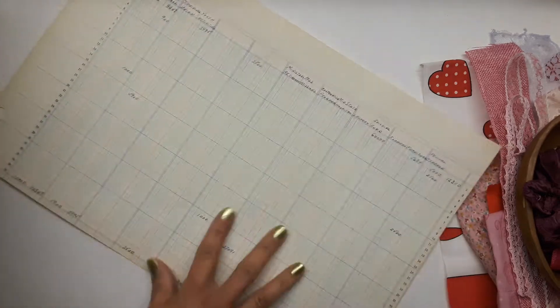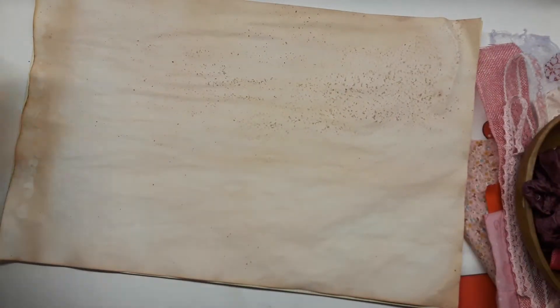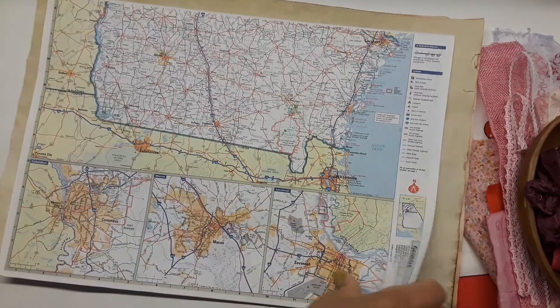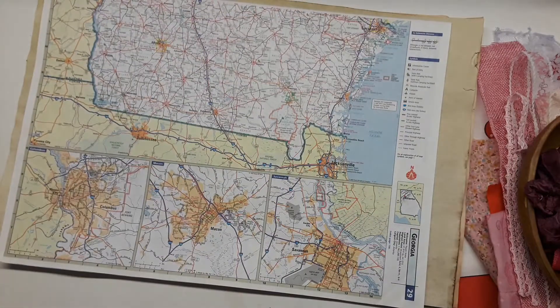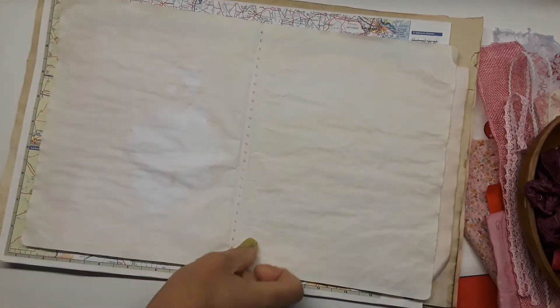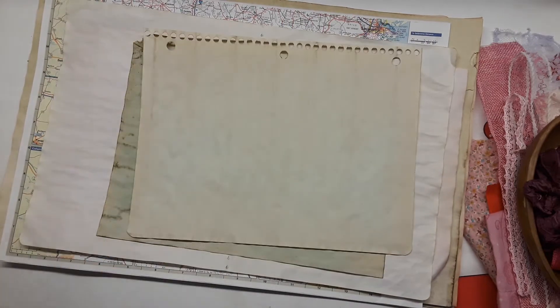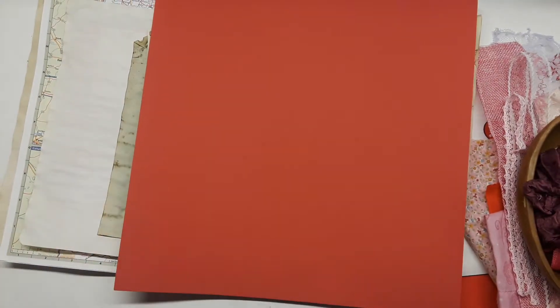Now for the paper in this one: you've got a large ledger, my avocado-dyed piece in a grungy pretty pink, a coffee-dyed piece, and these are really large papers. There's a big piece of map so you can make tags or pockets. More avocado-dyed, more coffee paper, and this is tea-dyed — sorry, this is coffee — and a pretty teal blue coffee-dyed music paper.